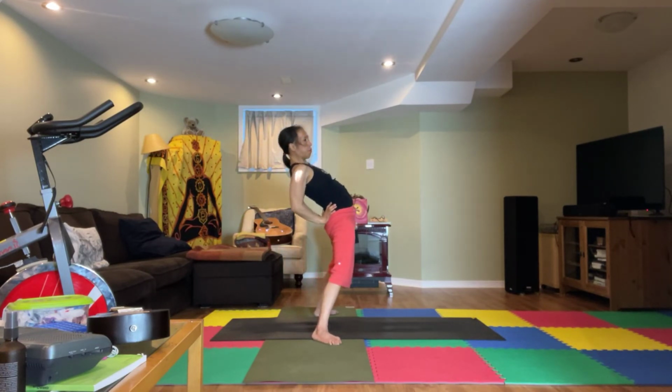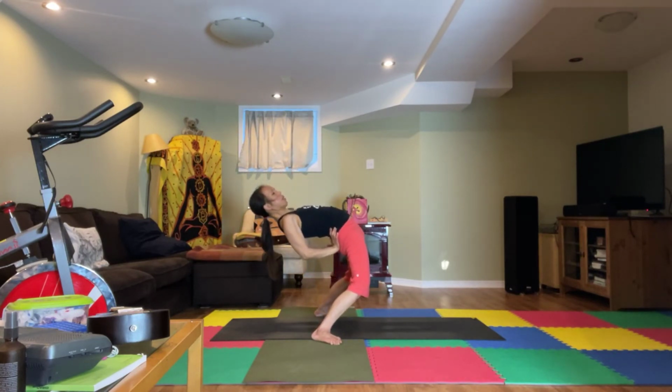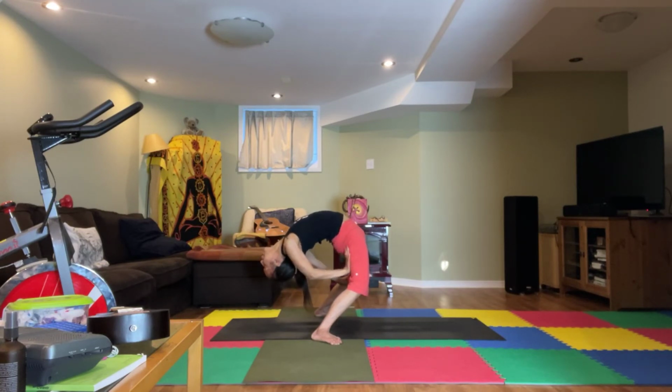And from here, bend your knees a little bit like you're about to sit on a horse. Push the hands into the seat and pull down at the same time. Push your chest up, allow the head to drop back if you feel comfortable. Then you can slide one hand at a time down the backs of the legs, holding just underneath the knees. So you have good control here.